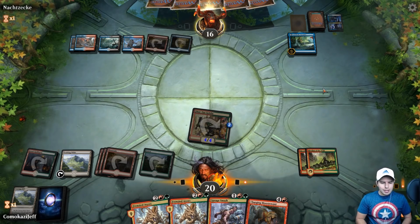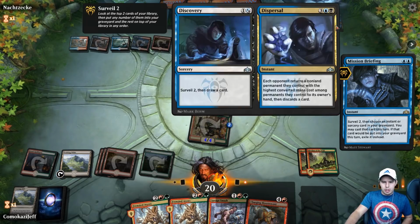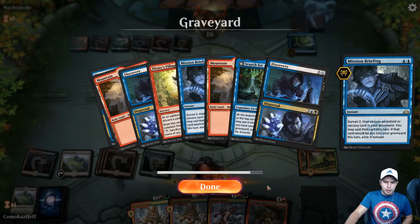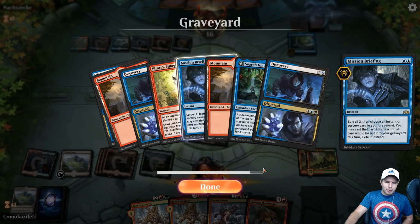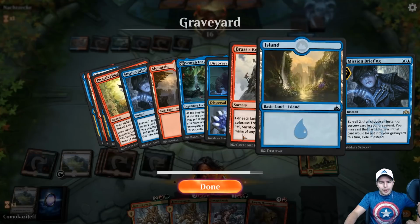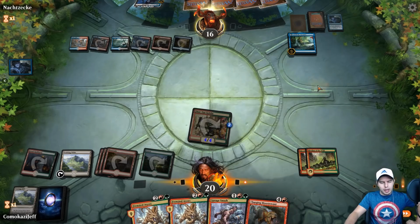And next turn we have, let's see, how much land do we have? A Mission Briefing. Okay. Going to grab... what do they grab? Dispersal might not be terrible for them, just to bounce back our Rhythm. Make us discard something. We haven't seen any creatures at all yet. Brass's Bounty. Yeah, this is definitely a 1000-Year Storm deck. So they're just digging for the 1000-Year Storm.